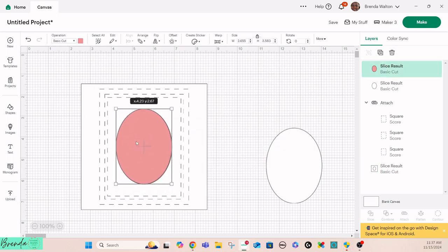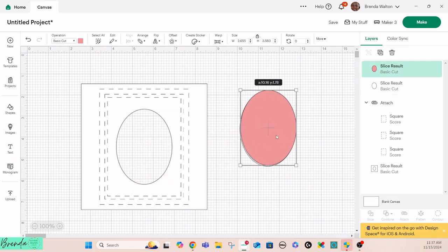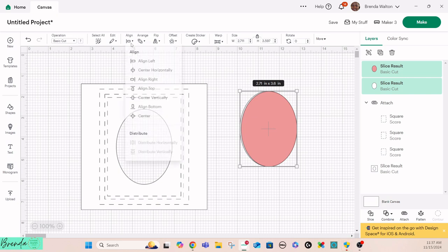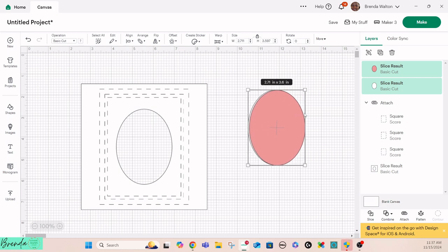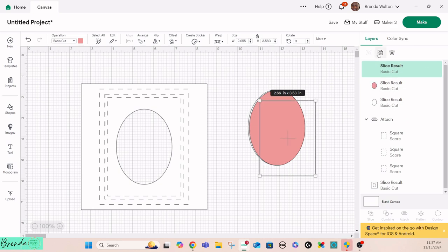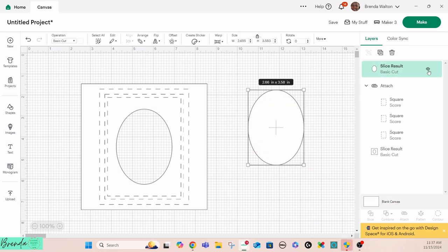I'm going to keep this. I think these should be the same size. You can keep one of these as a mask. It doesn't really matter. You don't have to. I'm going to hang on to one, just in case you need an extra mask. I don't need both, so I will delete this one. Whoops, I didn't mean to delete. Okay, and delete. So I'll hang on to that and just hide that.